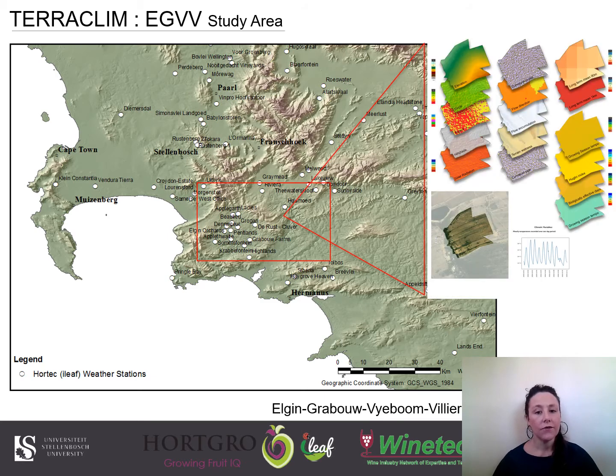The aim of this project is for you as the end user to have access to terrain and climatic information all the way down to farm and field level. So if you select a specific orchard, you can get the terrain information such as slope, elevation, solar radiation, as well as climatic information at an hourly, daily, and monthly resolution. That transitions into bioclimatic indices and long-term layers for that specific area. Within this region we also create a graph within this report that gives you access to climate information that compares this season to the last 5 seasons, which also makes it a tool that can aid in-season decision making.